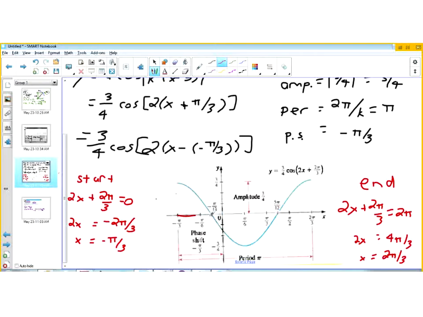All right, and notice what the phase shift did. It moved the x-intercept to negative pi 12. Okay, it moved one of the x-intercepts to negative pi 12. So how do we know that? How do we know that those are the coordinates of the x-intercept? That's another question. All right, so let me extend the page and we can derive that.